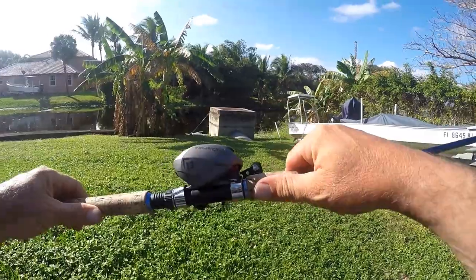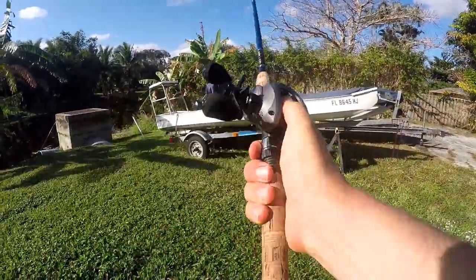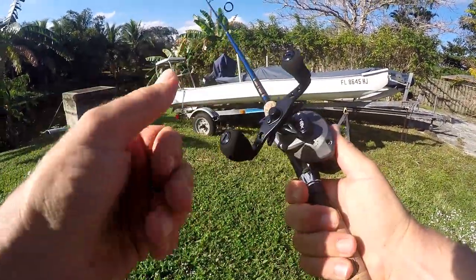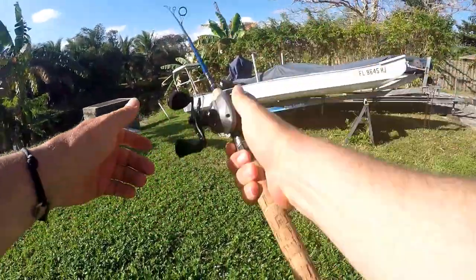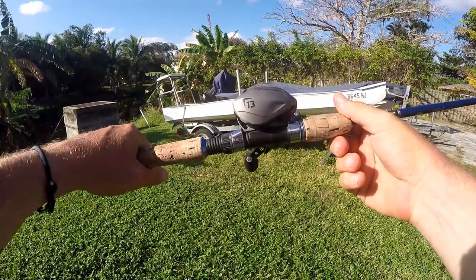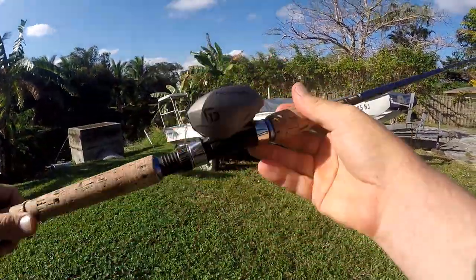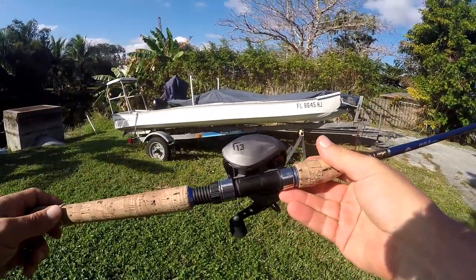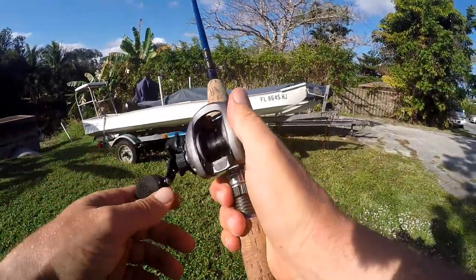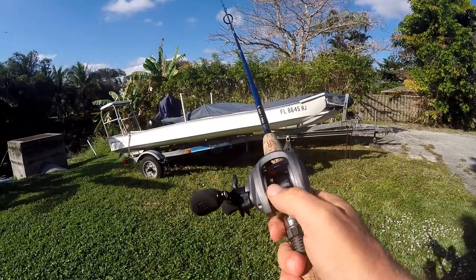I heard this company was halfway decent. I was just on Amazon looking at different reels — I'm not really a bass guy so much. I got a left-handed one. I think this is the entry-level model. The reel we've been using was kind of like a Walmart special — nothing wrong with that but it wasn't a quality reel. I'm going to use this for saltwater too, though it doesn't look like it has much line capacity. Maybe we'll get spooled — that's fun, right?